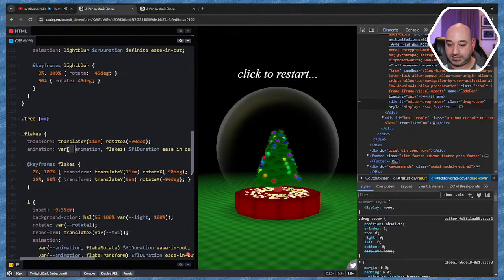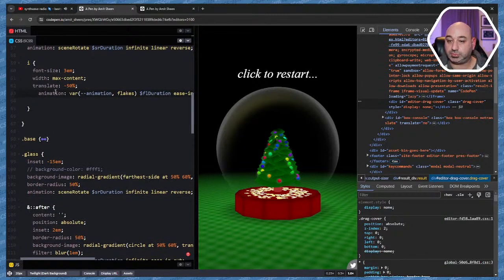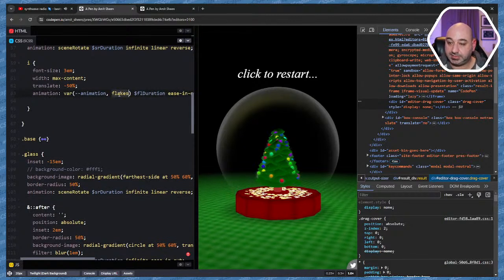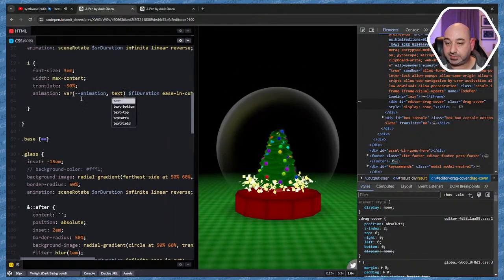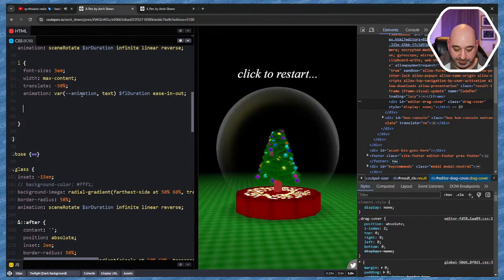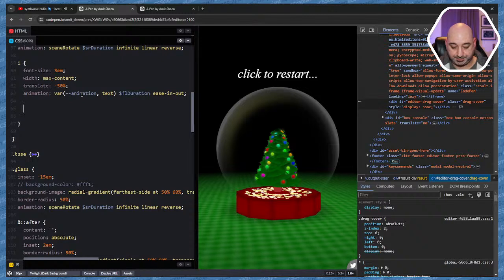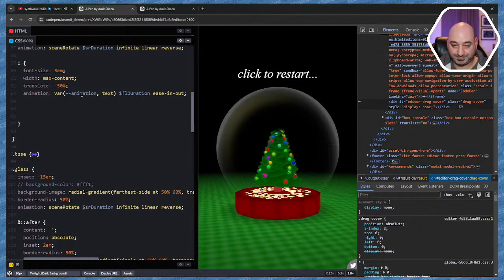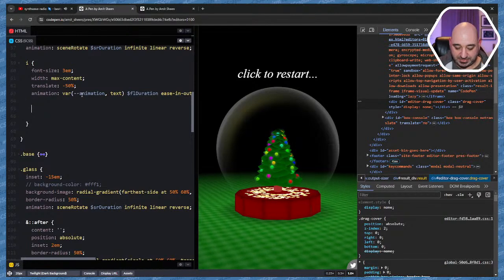So let's copy this animation here. Instead, let's write text, ease in, ease out is okay. Let's set the keyframes. And actually, the keyframes is very simple. I had a different idea, but it's okay.